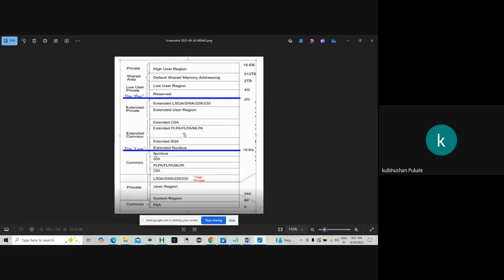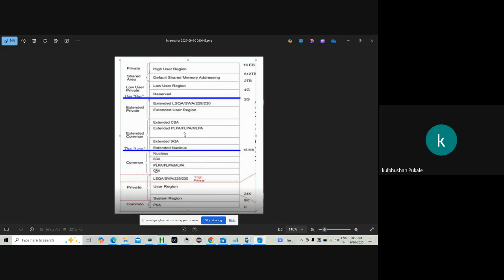When you open your LOADxx member, you are seeing NUCLEUS and IEANUC01. These are the two parameters or PARMLIB members inside your LOADxx which will allocate the nucleus to this part here. SQA stands for system queue area. This is the allocation of the memory size.